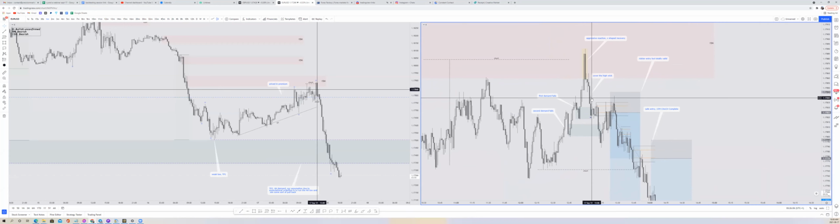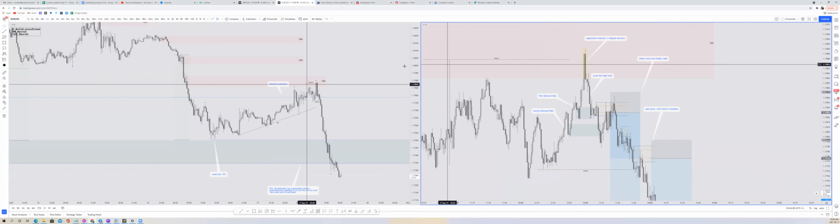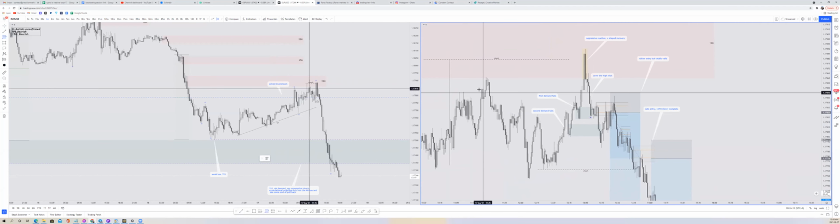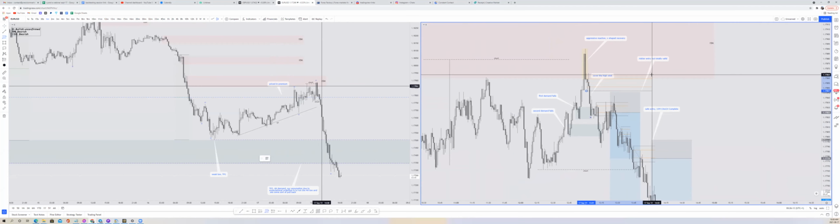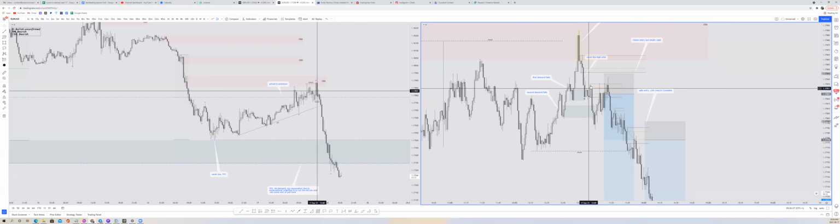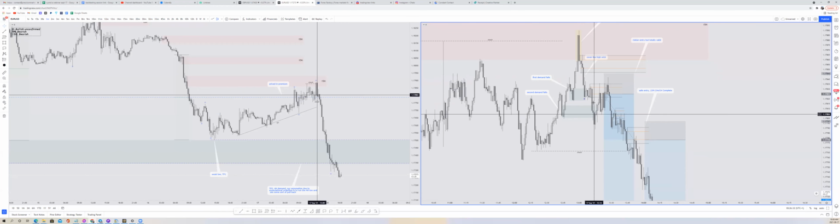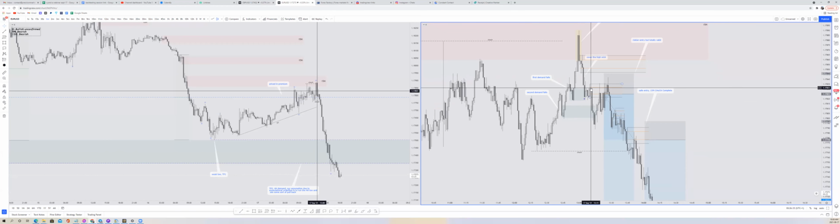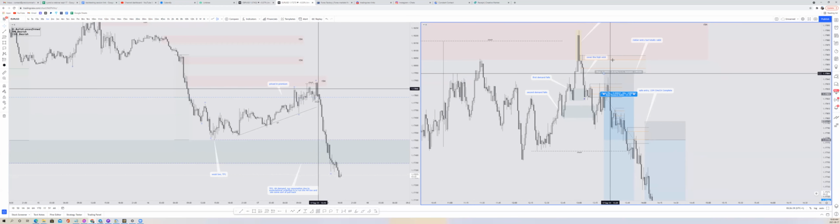Your second entry is always the extreme. So I would say something in these 2 wicks would be the next area I would look at, because there's always something in wicks. With the next demand that breaks, do you notice how there's not really much of an interaction? The reaction point doesn't stop and go back out, it just goes right through. So you could say it's the extreme of the leg, but you won't always have 2 entry areas. Sometimes you have to take this loss and get back in here.